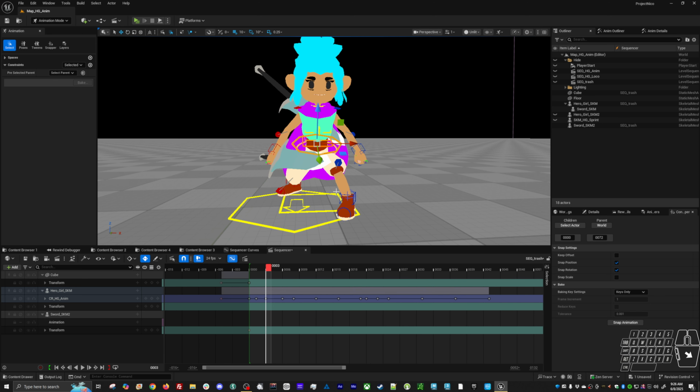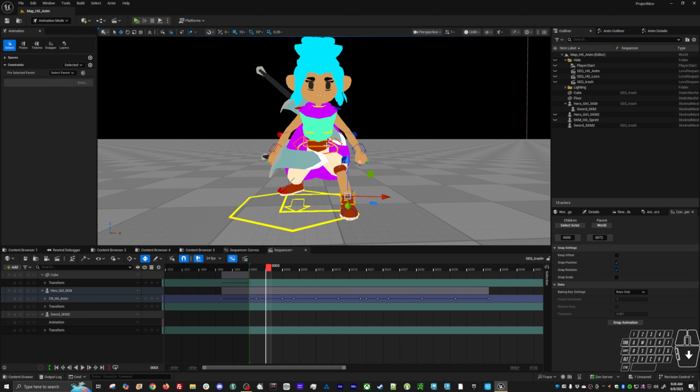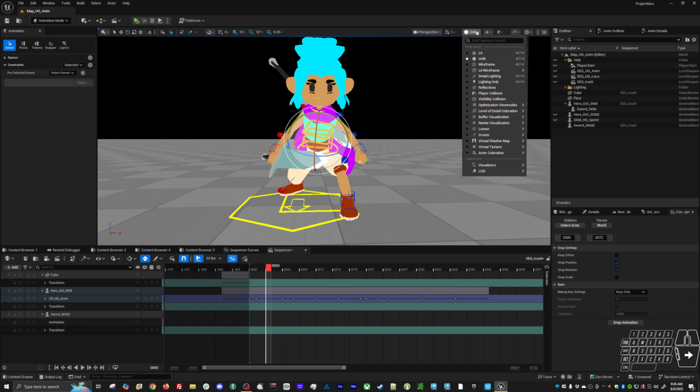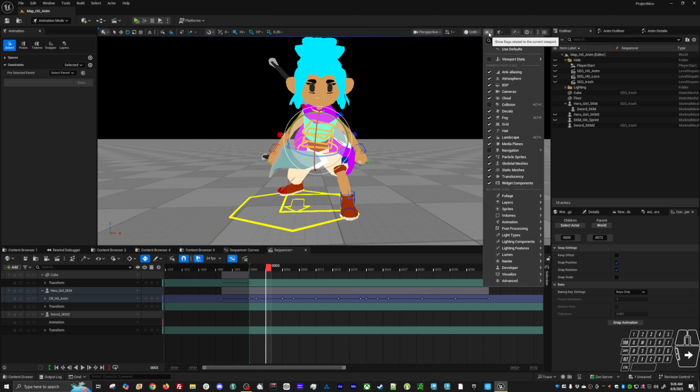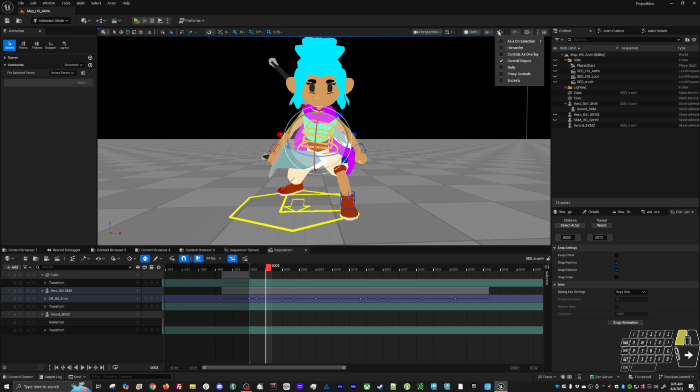So the hope with this is to figure out just a good workflow for animating. Ooh, can we overlay these? They moved where that is. Controls overlay, here it is. Animated related show flags.